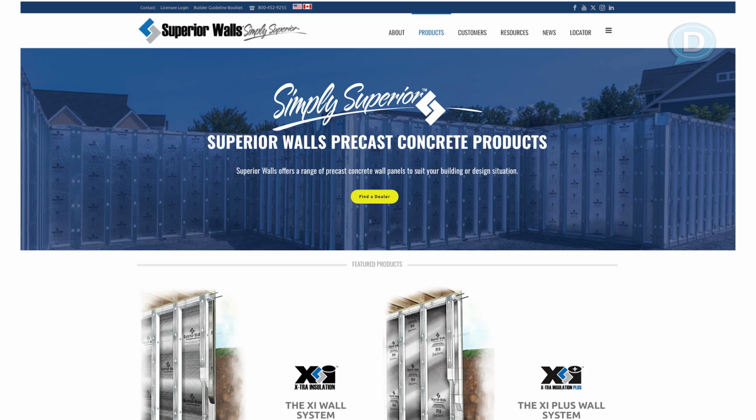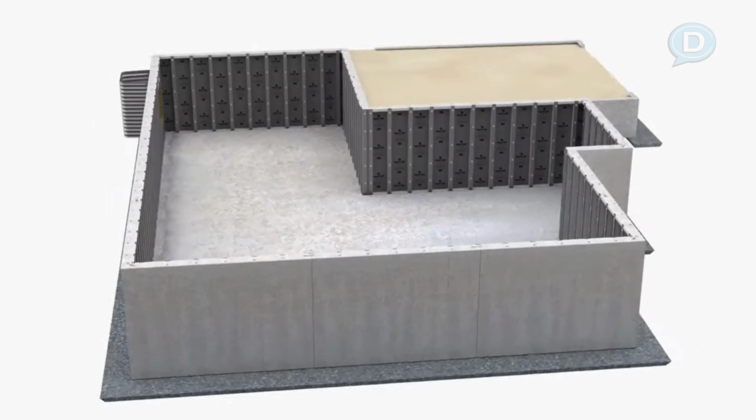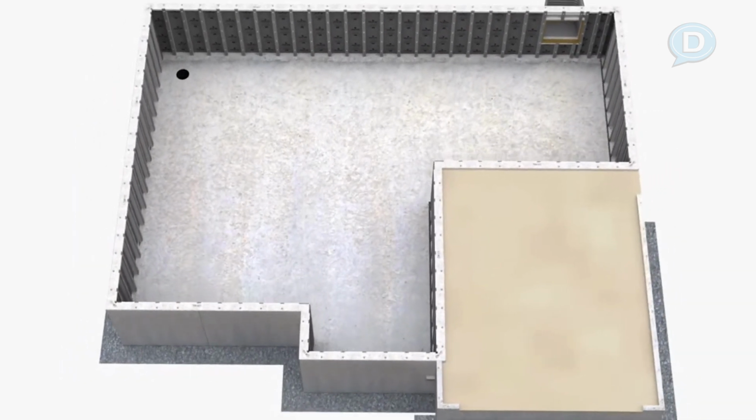So this is going to go on a Superior Walls foundation. For those of you who don't know what that is, maybe you're out west or somewhere where they don't have them, it's a pre-cast fabricated wall system that is 5,000 PSI concrete. It's already insulated. They call it the driest system out there. It sits on a bed of 3/8 inch pea stone and 3/4 inch crushed stone in the center. The idea is water's constantly moving away from the foundation. There's no footers stopping it or blocking it. Everything is a drain, and footers sit on stone as well, in the dirt. It's an awesome concept. It's been around for a long time.